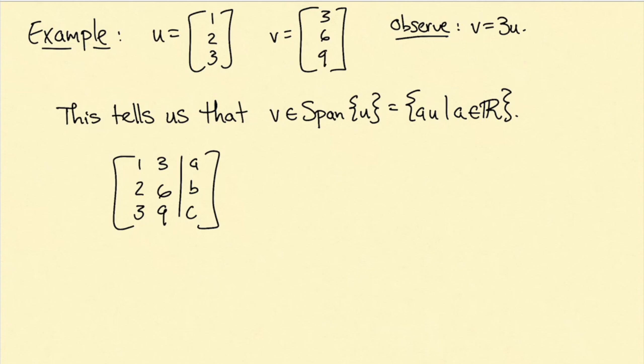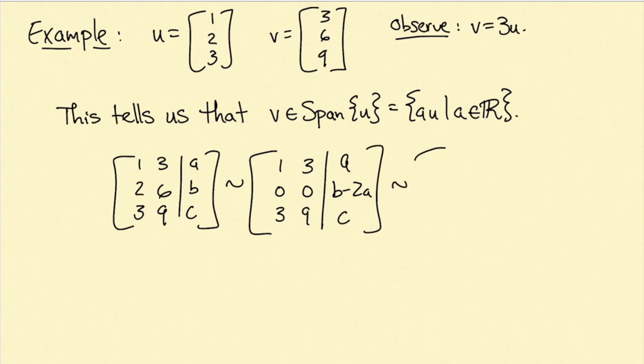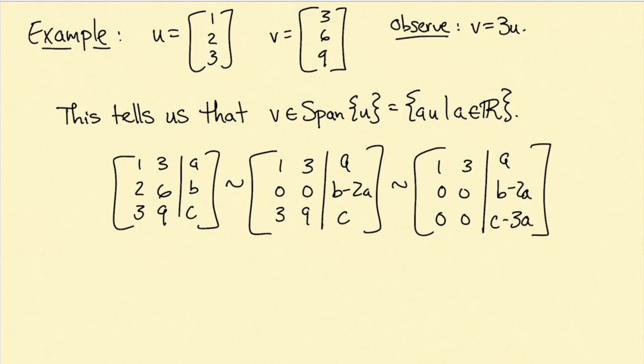We start out with the augmented matrix with u in the first column and v in the second column. Now, we'll take the first row, multiply it by 2, subtract it from the second row, and then we'll take 3 times the first row and subtract it from the third row. And we see again that we end up with a matrix with a single pivot position. Now if we write down the two equations that must be satisfied for this to be consistent, we'll have two equations which characterize the span.